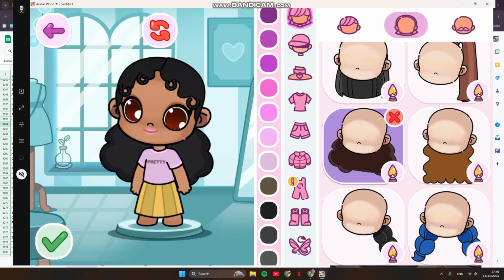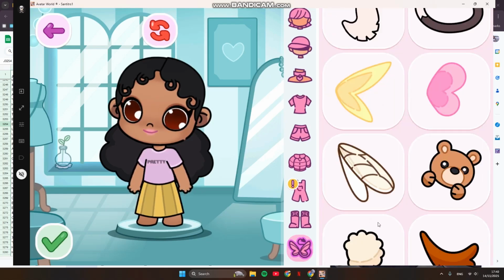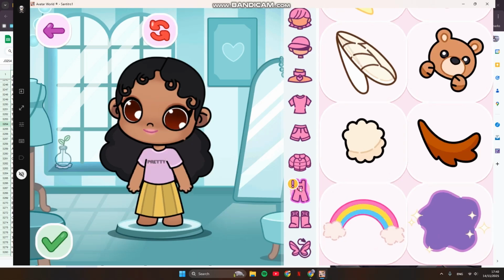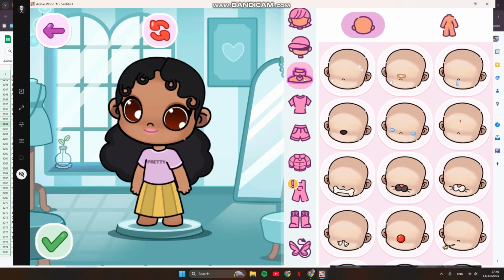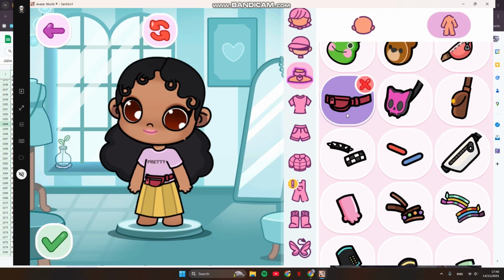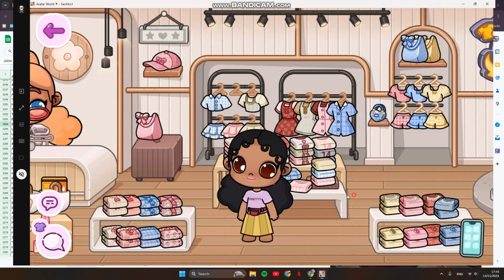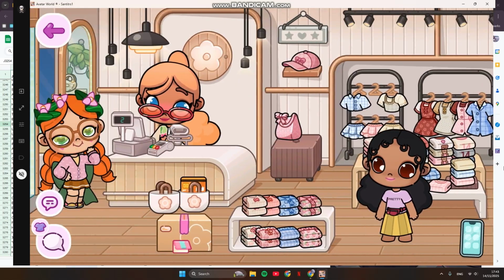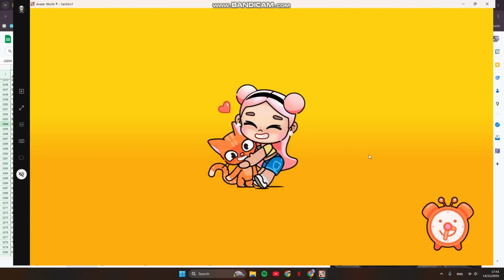And now I'm going to click on this one and add some accessory in here. Okay, from this one. And you can just put on this right here. Now let's go out. So after this, you can just find the clothes that fits with Moana. If you cannot find it in here, you can find in another store.